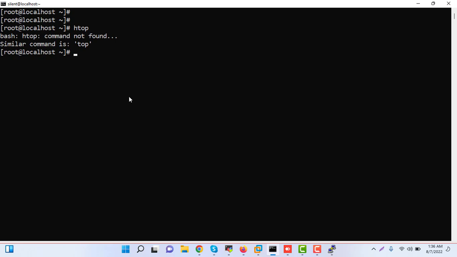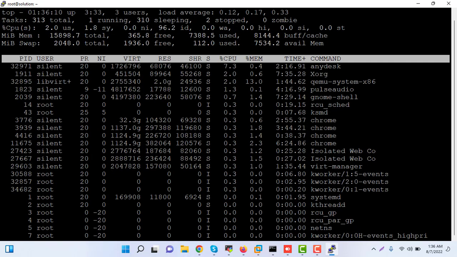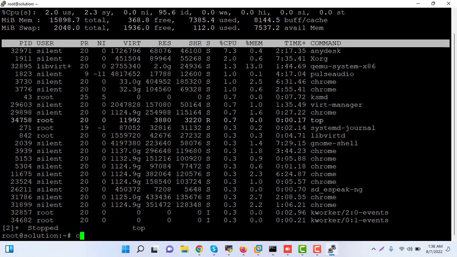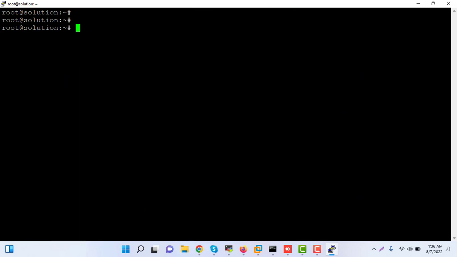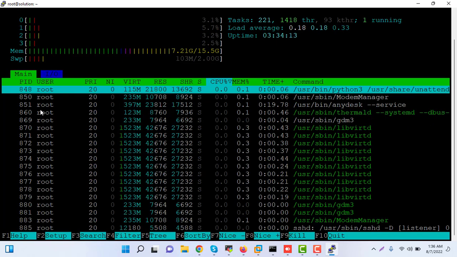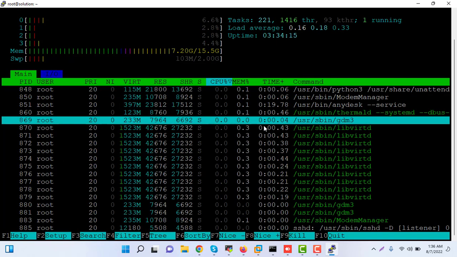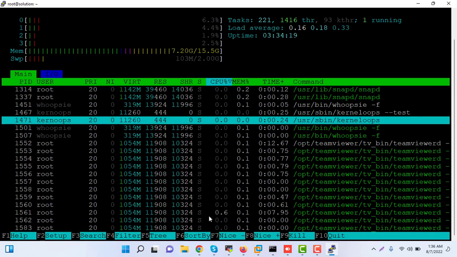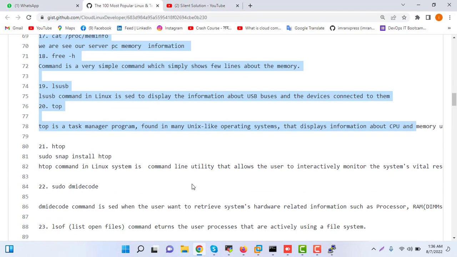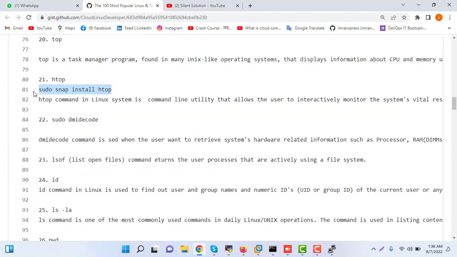htop, I think, is not here. Just a minute. htop is very interactive for monitoring system resources. Sometimes it is not installed. Here is the code.